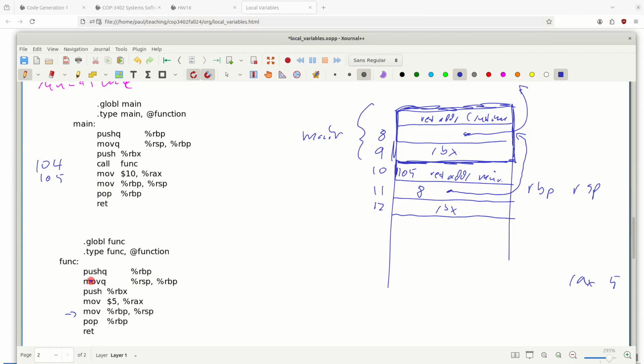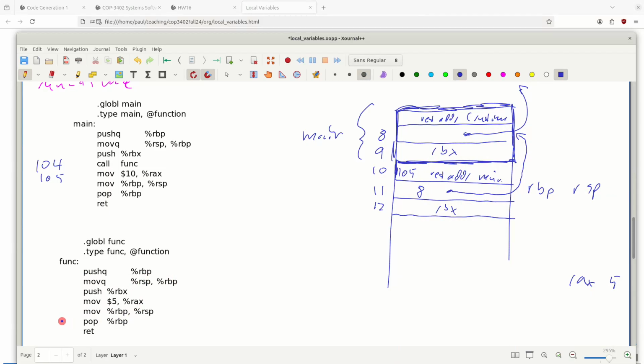It's reversing this move, so you can see it's the opposite of move RSP to RBP. This is move RBP to RSP. So it undoes whatever stuff you put on the stack here. It effectively pops it. Now the data stays there, but because the stack pointer is here, any future pushes will overwrite that data. So we can think of this as tearing down the stack or popping from the stack.